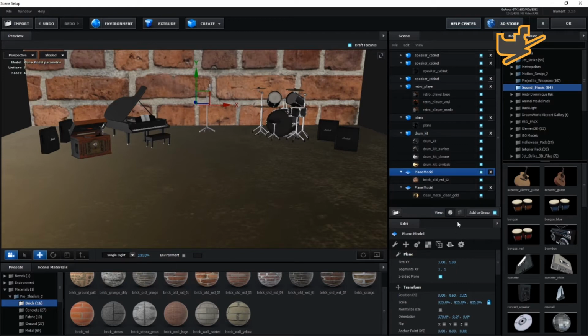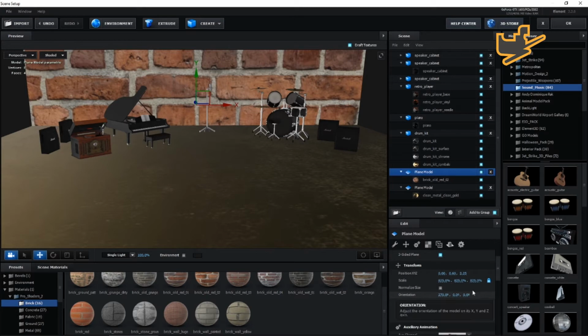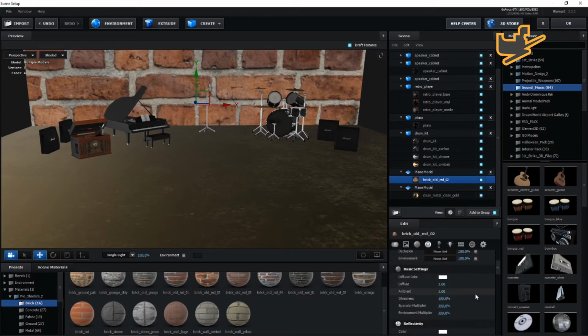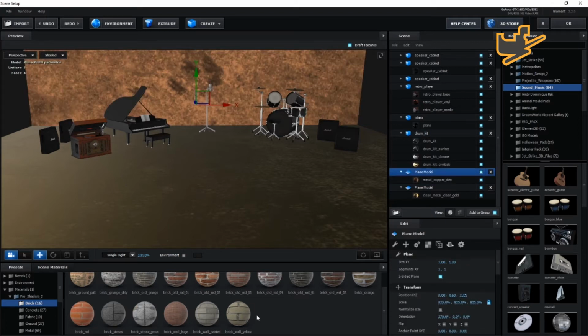It's fine too. Go for bricks. No, I think bricks are not looking good.